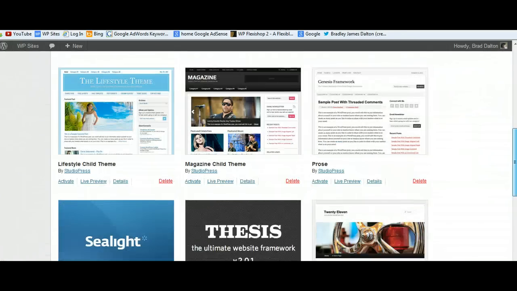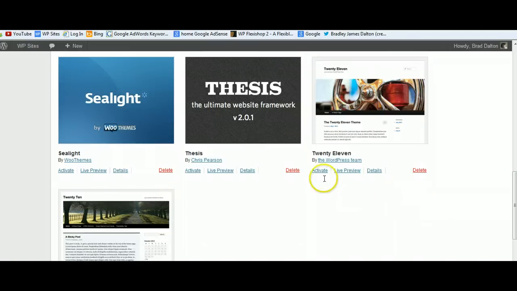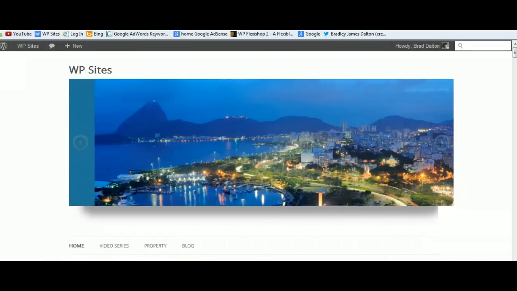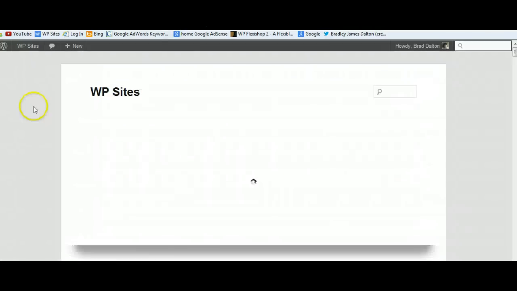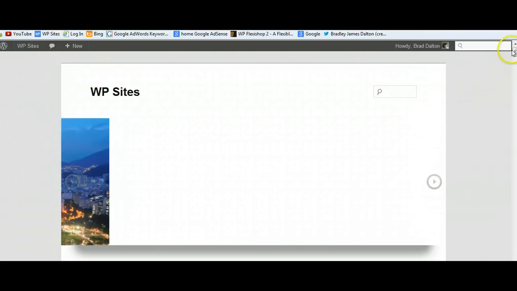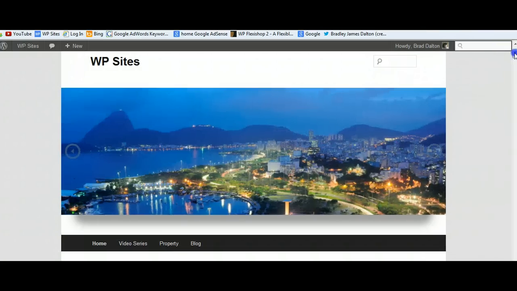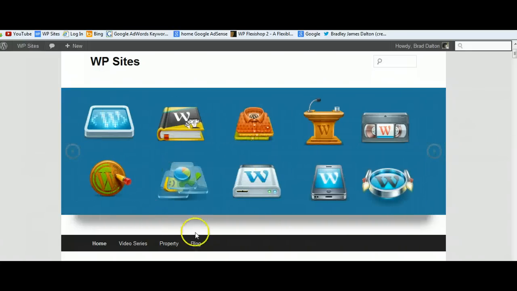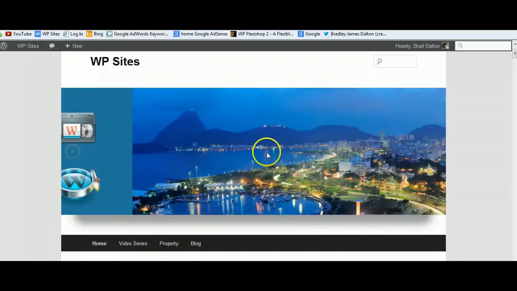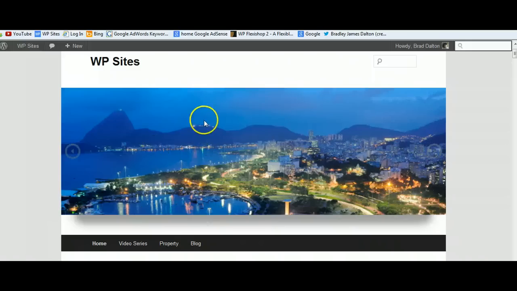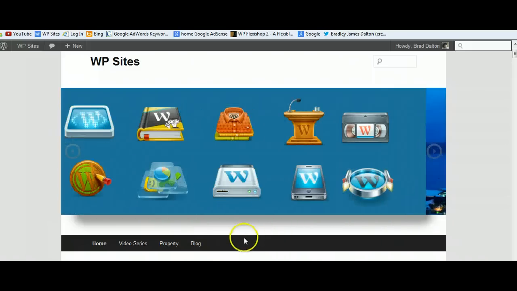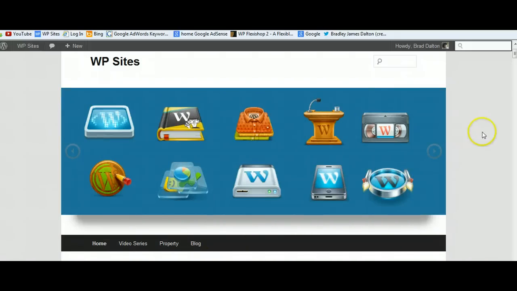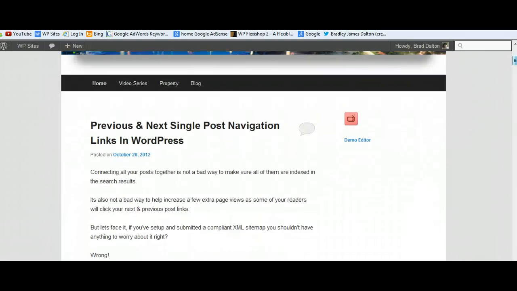I've already installed the code in 2011. Here it is here. We'll activate that, and we'll check out what that looks like. So there you have it there. It fits perfectly into the width. It looks really nice. It's just above the navigation menu. If you disable the shadow arc, that image will come down flush with this navigation menu and looks really nice. So it fits in perfectly with 2011.